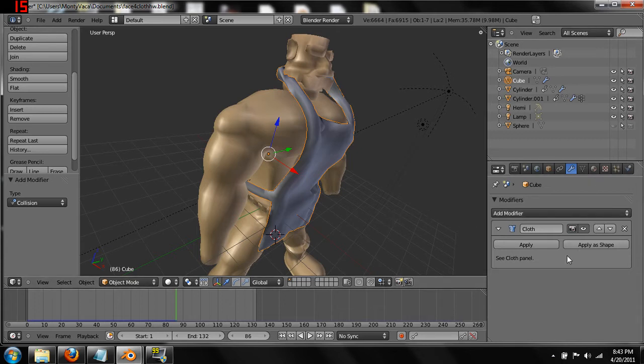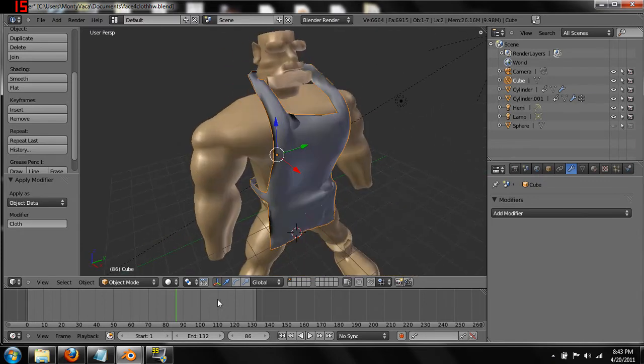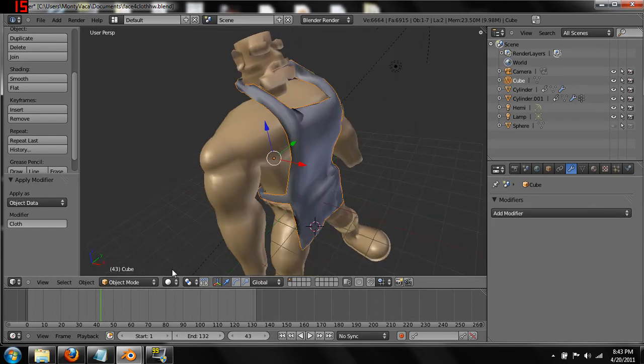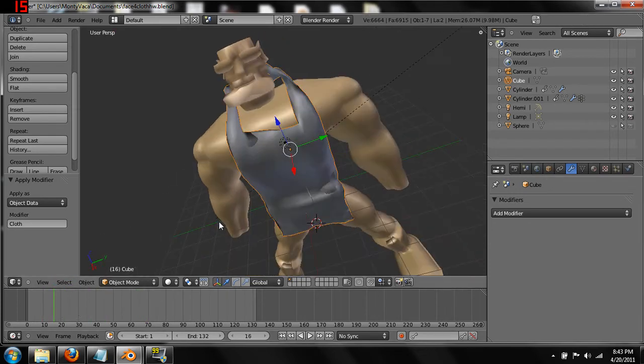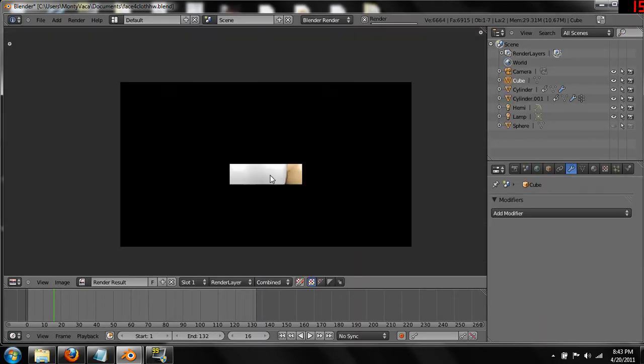So we're going to come back here to the modifier, and we're going to apply the cloth mesh, which means the mesh of the apron is now fixed at this frame. So we can't run the simulation. If we just run it, there are no frames. It's just that. But what this also allows us to do is export it, and it's just a mesh that's this shape. We can render it and take a look at this shape.